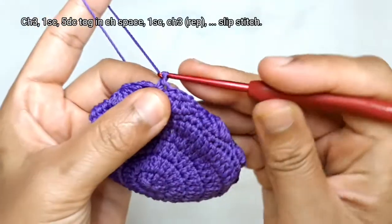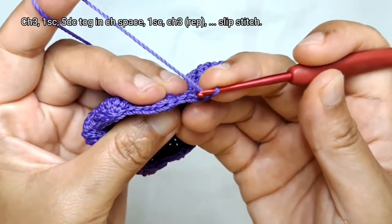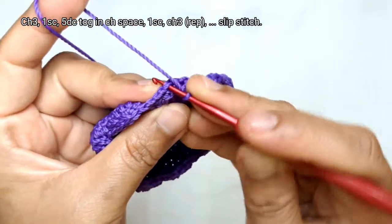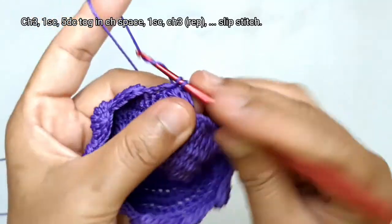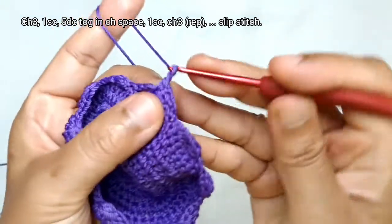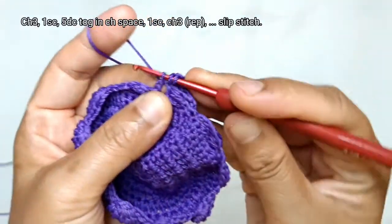To make the second round, firstly, make 3 chains and turn the work. Then, make 1 single crochet in the third stitch from the 3 chains. After this, make 3 more chains. Then, make 5 double crochet together in this chain space.